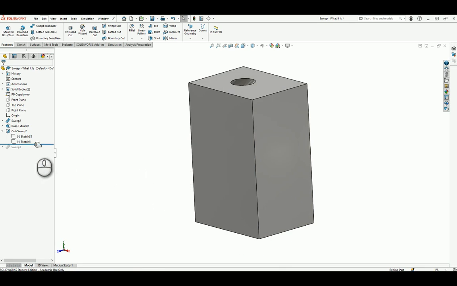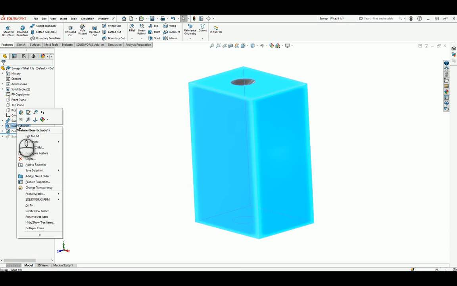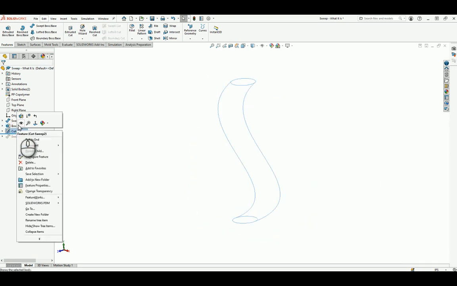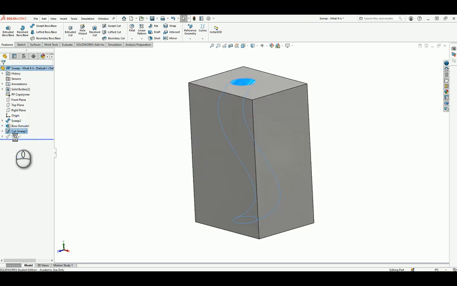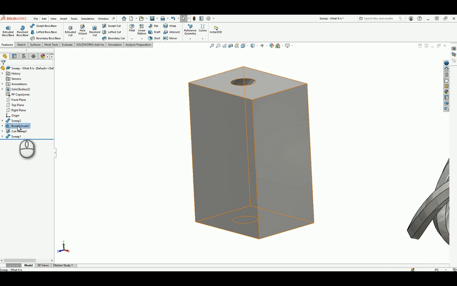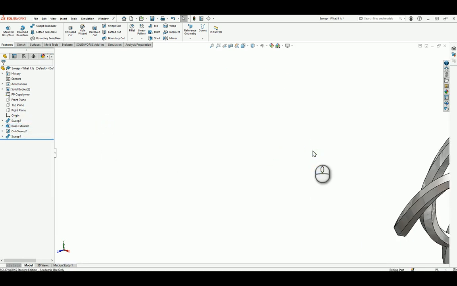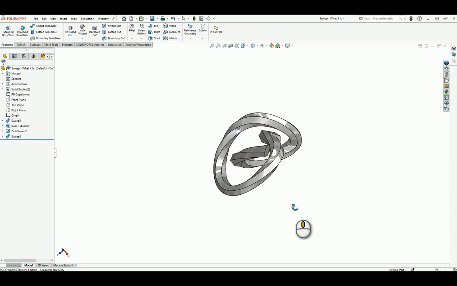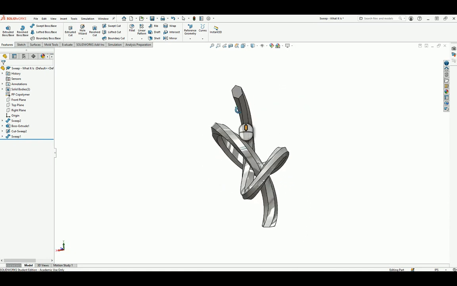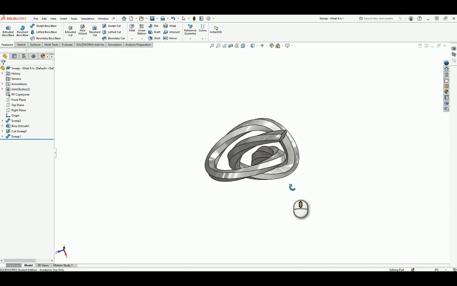Okay, so let's move to something more complex, like here. Let's take a look at how far we can take it. As you can see, this is a fairly complex shape.